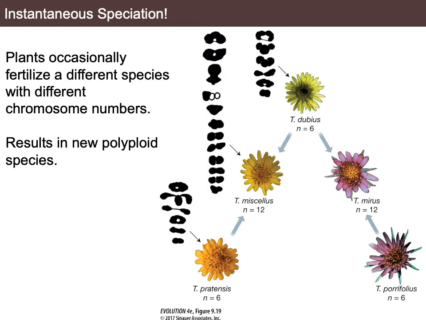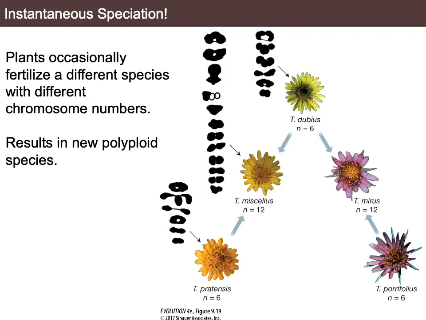And so what happens is, let's say in this example here, we have two different sunflower species, T. dubius and T. pratensis. Both of them have an N of 6, right? So they're diploid species. They produce gametes that have 6 chromosomes in them, and they have these really not terribly informative illustrations of the 6 chromosomes that would be in the gamete of each of these species. And when those two gametes come together, you end up with 6 of dubius, 6 of pratensis, but you don't have 2 of anything. Okay.